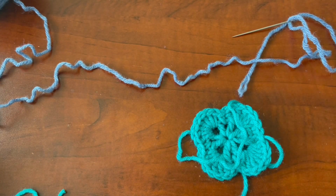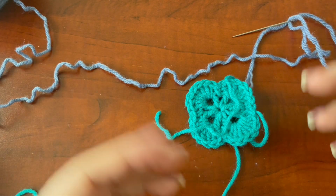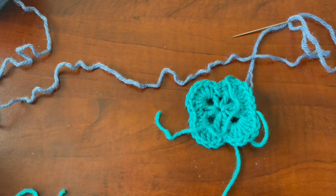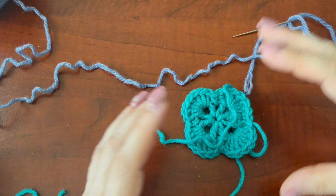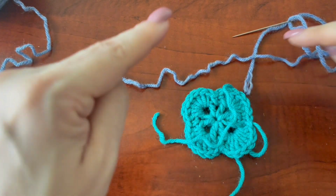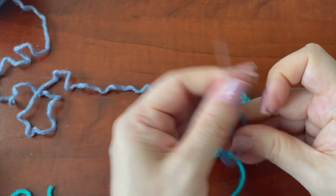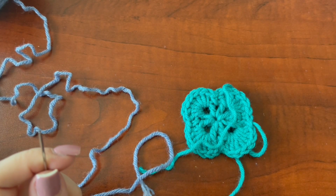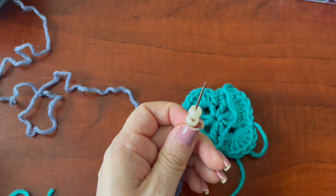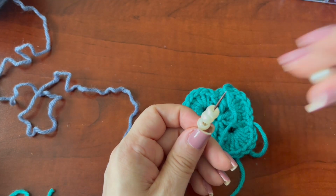Now I do have a suggestion. If you're not sure where you want to place your beads, what I'm doing is one side with beads, and then the back side without beads, because nobody's going to look at it. So what I suggest is you do the back side first, and then you look at your pattern and decide, okay, I want these beads and how many. Then you would preload them. So I know I'm going to use 4. I'm going to try to remember what color I used on these. Okay, so I'm going to use 8.